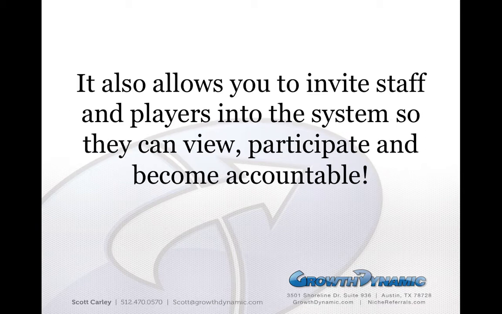It also allows you to invite staff and players into the system so they can view, participate, and become accountable. This is really huge because if you're running projects or departments or meetings, you need to be able to communicate upline and downline so that everybody knows what's going on and you can have some accountability.